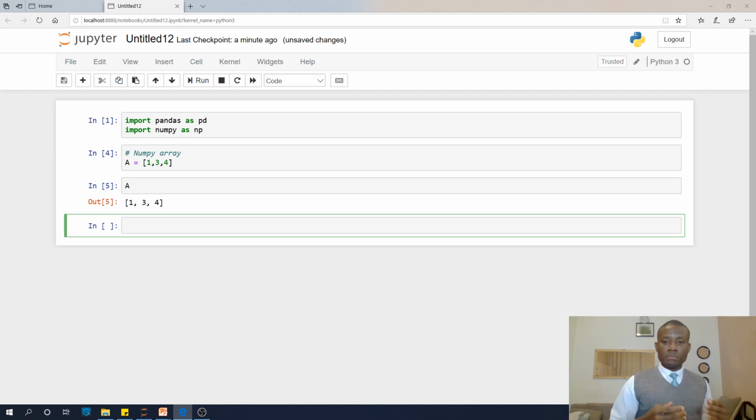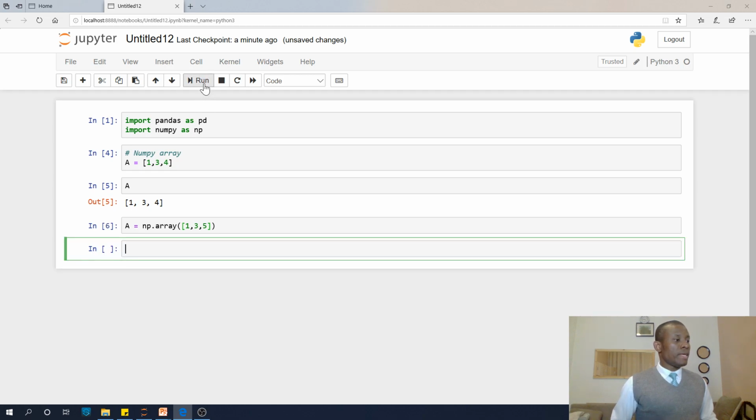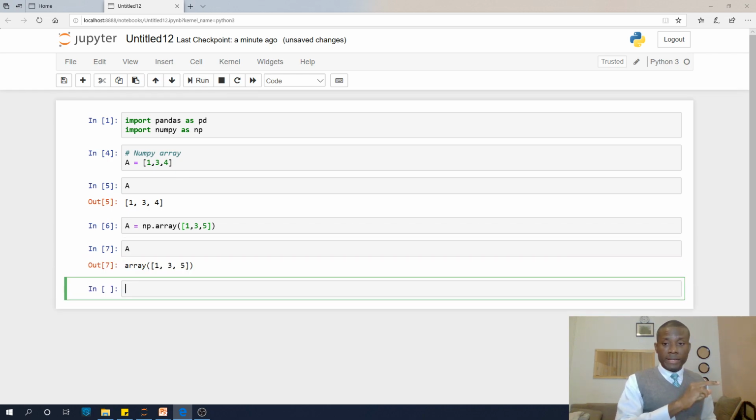This is an array. Now to create a NumPy array, we can say A is equal to np.array. So in this way you create an array and then pass it the array 1, 3, 5 or 1, 3, 4 as the case may be. And now if I view A, you can see that there is a little difference. It tells you array. Now why a NumPy array is very good is because it's necessary for visualization. For instance, let's create a two-dimensional array, and let's see that it is better to have a NumPy array for a two-dimensional array than just to have an ordinary array.